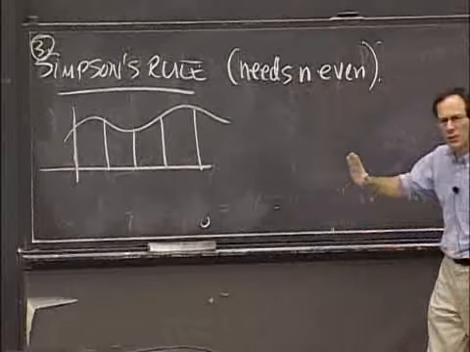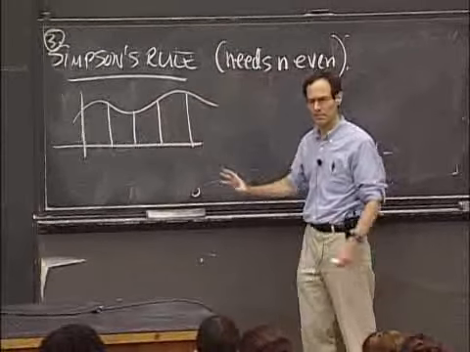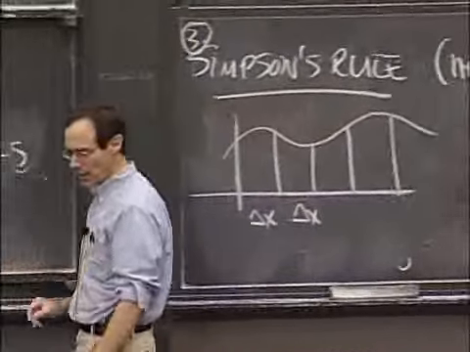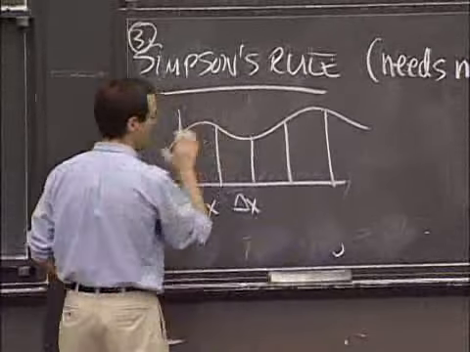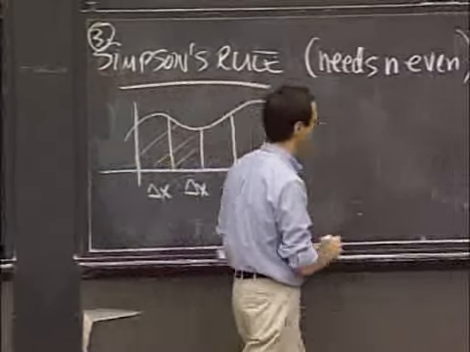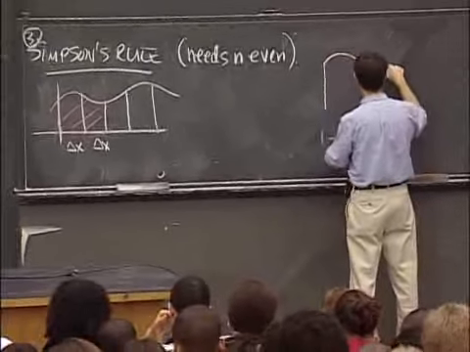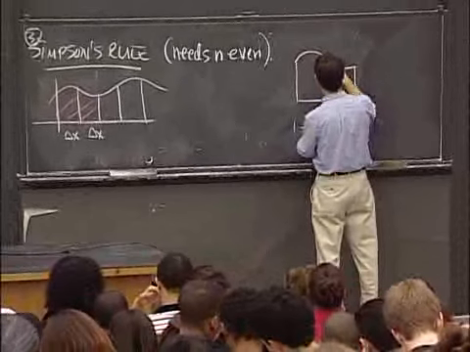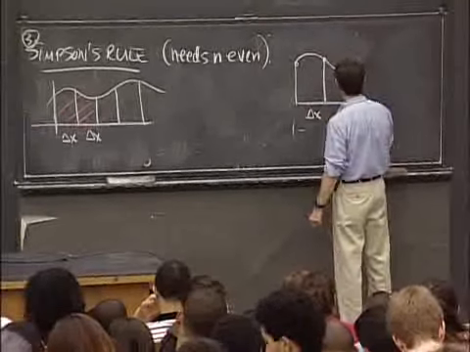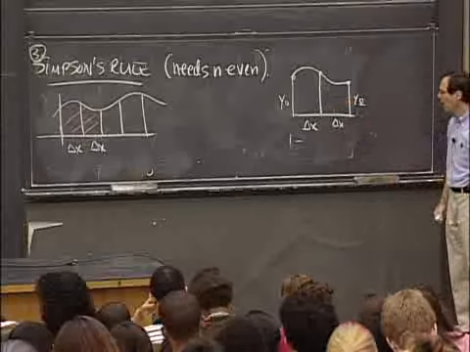In other words, we're going to deal not with just one box. We're going to deal with pairs of boxes. Here's delta x, and here's delta x again. And we're going to study the area of this piece here. So let me focus just on that part. Now let's reproduce it over here. And here's the delta x, here's delta x. And of course, there are various heights. This starts out at y0, this is y2, and this middle segment is y1.